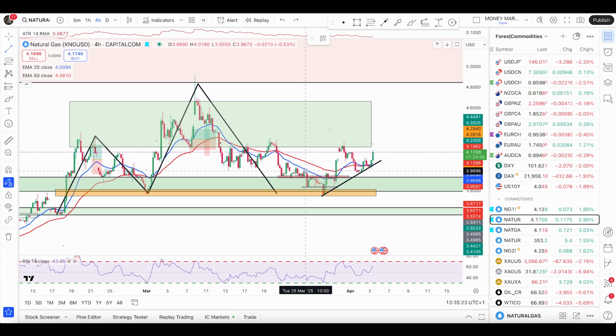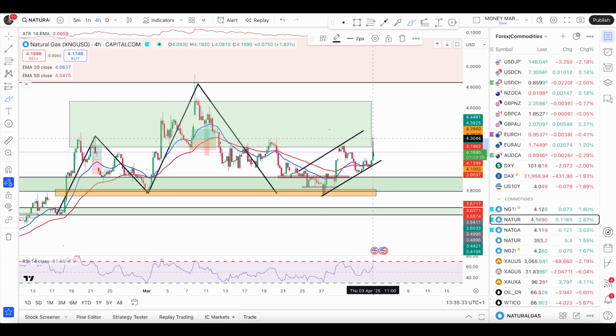We are nicely pushing up within a trend. We might see some rejection from a pullback and a continuation towards the upside. As long as we have no sell condition, we are just buying. If you remember, in my yesterday's video I clearly mentioned that I'm expecting some spike out of natural gas looking at the conditions, and that is what we have.